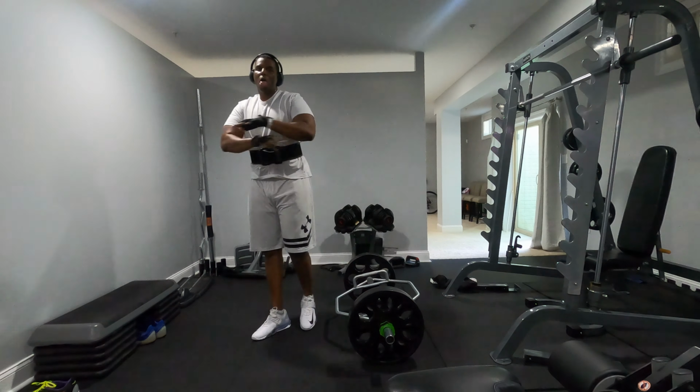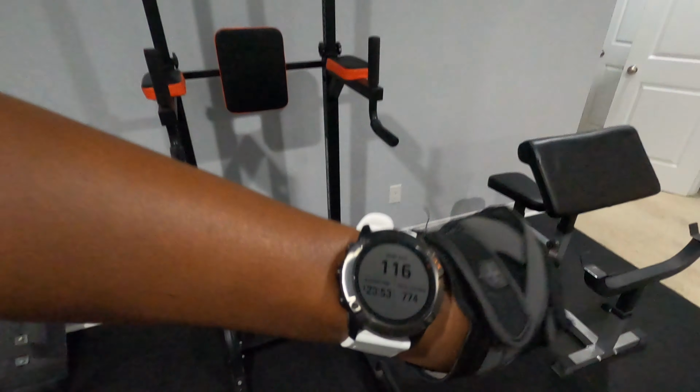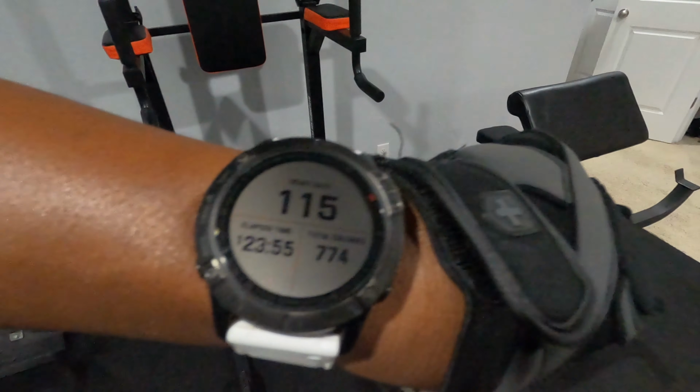So workout complete, my absolute favorite workout of the week. Chest and back, about an hour and 24 minutes. I don't know if you can see that or not. 775 calories. Four chest exercises, four back exercises, three to four sets. The only thing I did four sets on was flat bench.